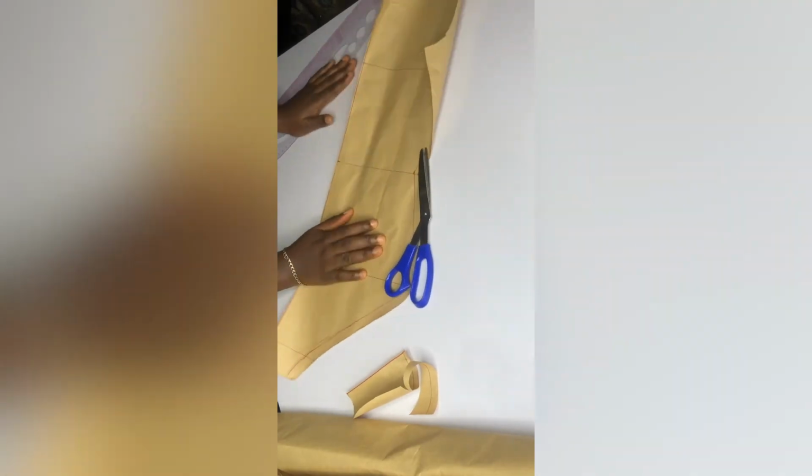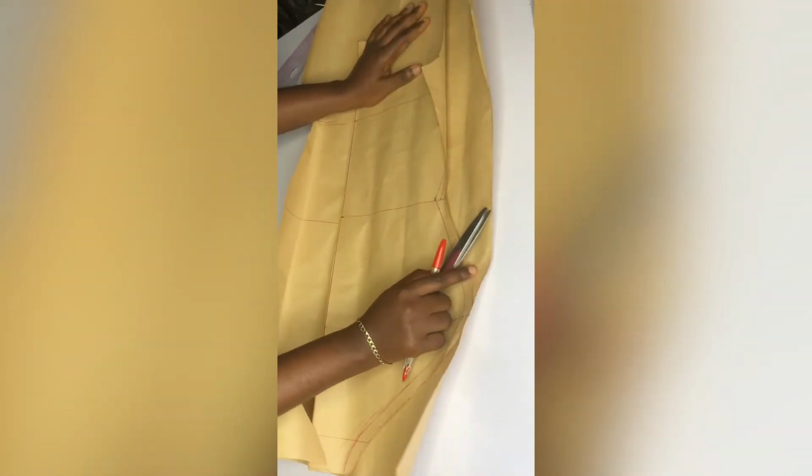Guys, look how beautiful our pattern is looking. So beautiful. So I'm going to quickly place it on a free pattern. I'm going to trace out the back pattern while I make a little corrections. I'm going to be making adjustments at the armhole, at the crotch line, and probably at the neckline, because I want the back neckline to be up a little bit. I don't want it to be low. So I'm going to trace that part off quickly, so my pattern turns out.